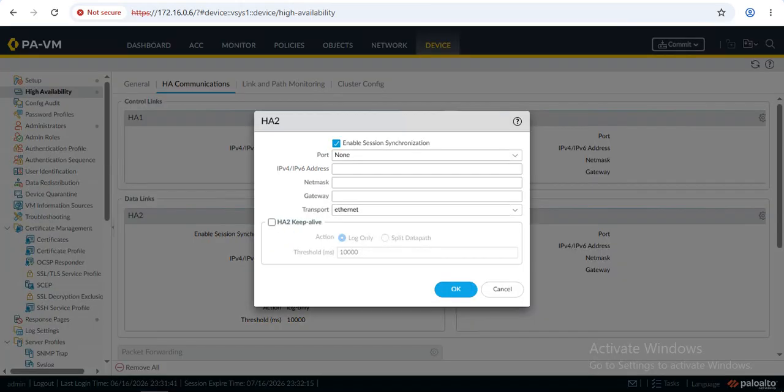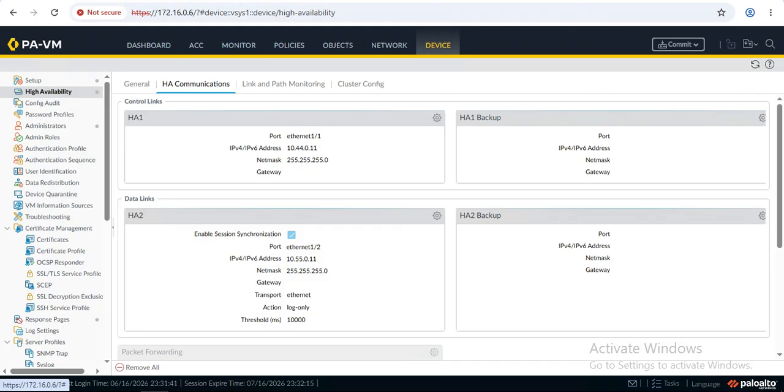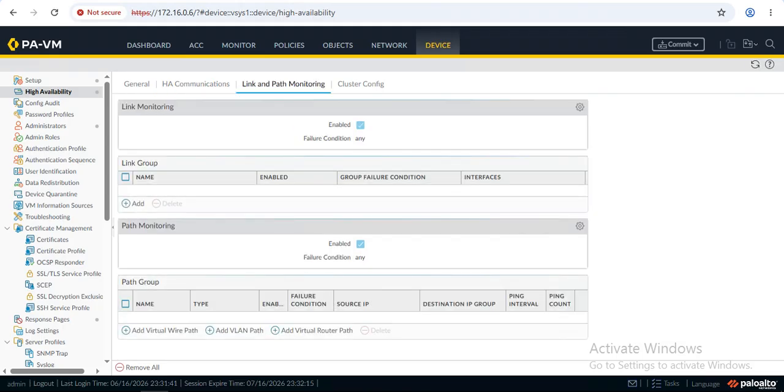HA2 interface is Ethernet 1/2, IP we have decided as 10.55.0.11, subnet mask 255.255.255.0. The next statement is enabled by default, and we can also set virtual wire and VLAN group enabled. Path monitoring and link monitoring are both enabled.